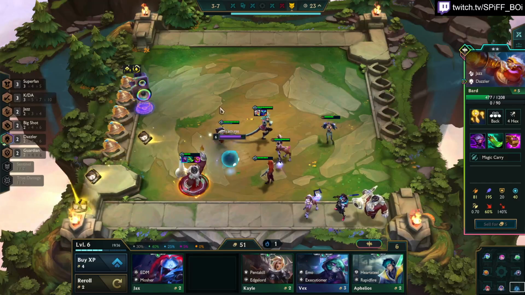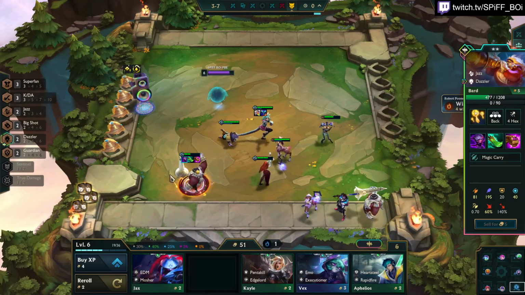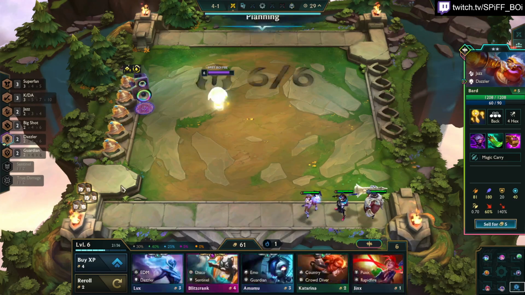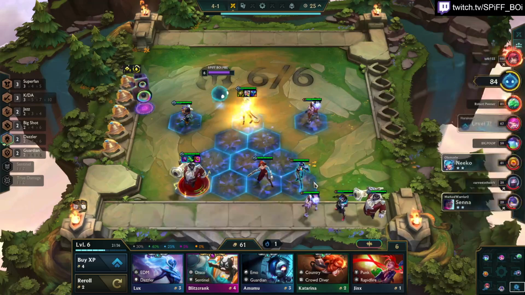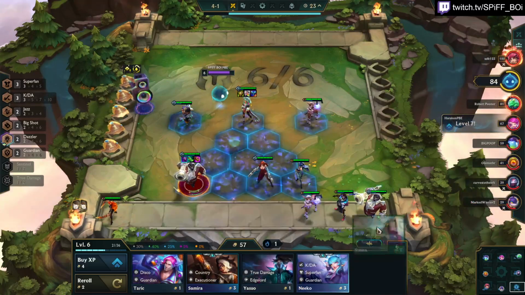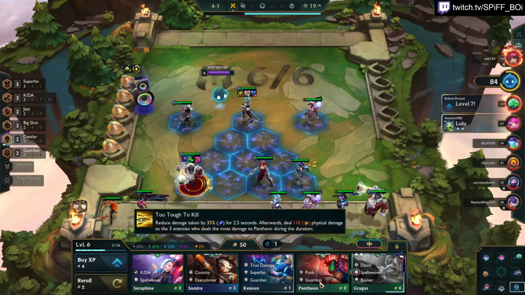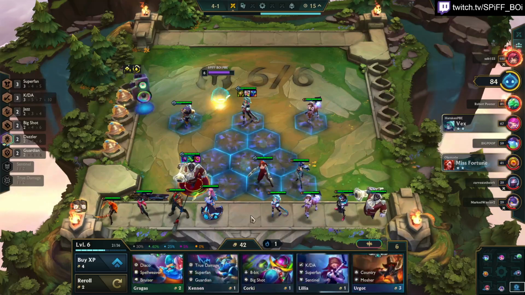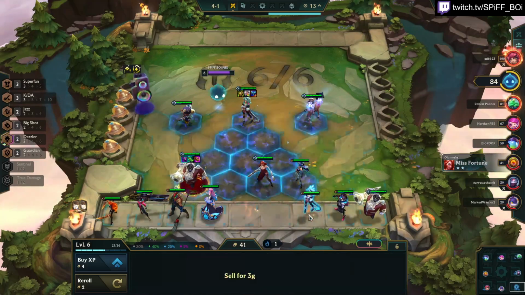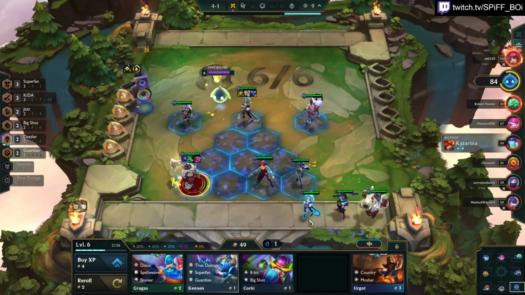Couple of belts. Ooh, it's a triple belt. What the heck? Okay, I guess we're making a Warmogs. And we'll dig a bit here. We'll see how many Bards we can get. I guess we'll hold on to Nico's as well. If we can 3-star Nico, I won't be upset. Lilia too, that's nice. Let's not dig too much here.